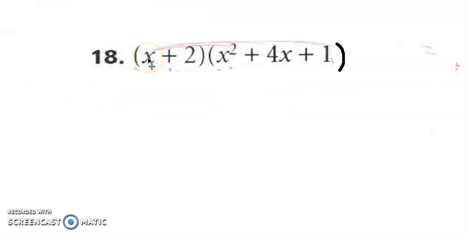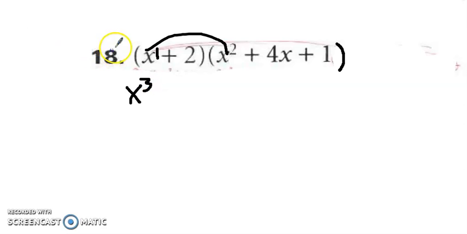This time we're distributing a parentheses with a set of 2 terms to a parentheses with a set of 3 terms. So I'm going to FOIL. In order for me to do this and keep track of what I'm doing, I'm going to start with the x here, and I'm going to distribute it to each one of those, put them in order, and then distribute the 2 to each one, and then I'll put like terms together. So here I have x, which is really x to the 1st, times another x. There's no front numbers, so my answer is a 1 in front, but I don't have to write anything.